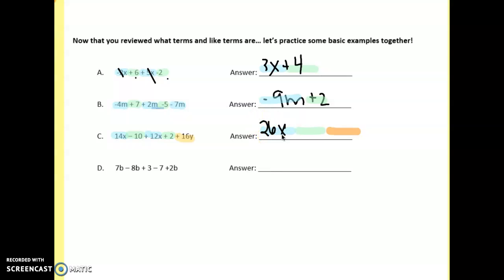Then putting my green together, negative 10 plus 2 is negative 8. So this is kind of the error-free one, that negative looks like a minus 8 when you buddy it up. So usually people don't forget their symbols there. So that's good. If there was ever a positive about negatives, this is it. And then the last part is plus 16y here at the end. It doesn't have anybody to combine with. So you would just write it down in line in your final simplified expression there.